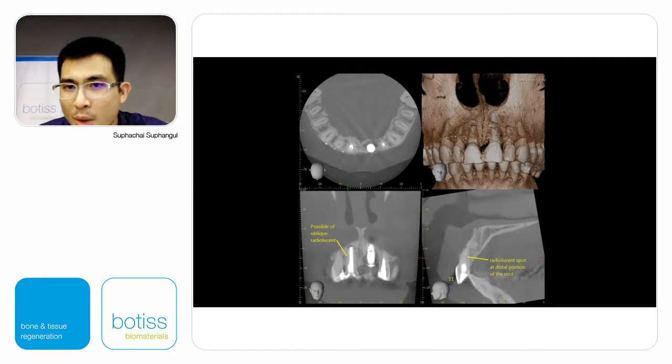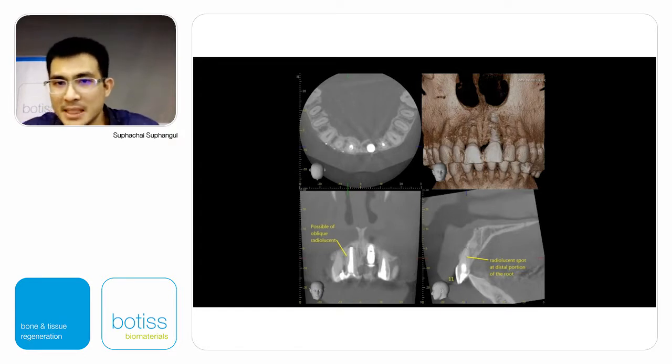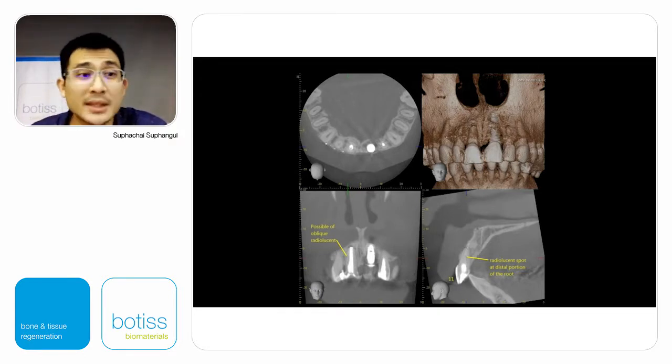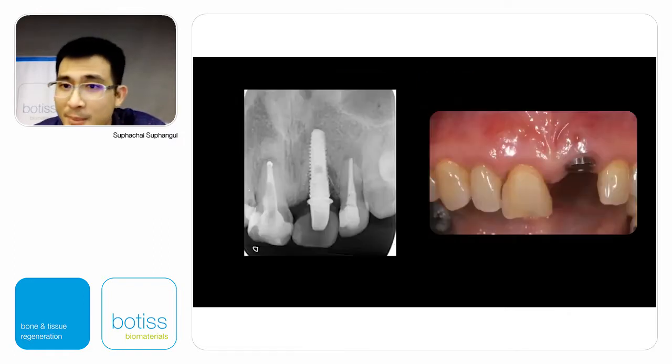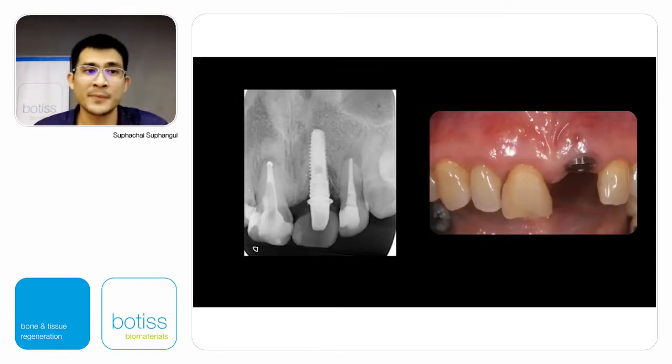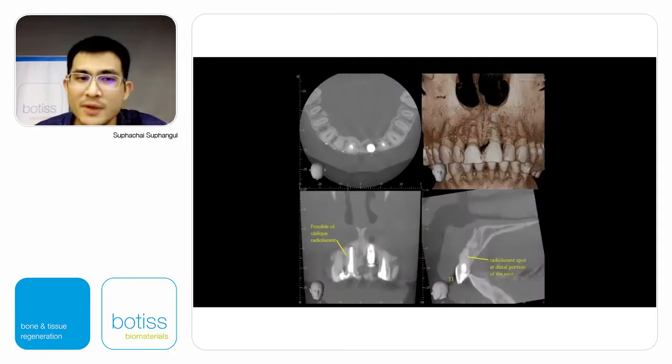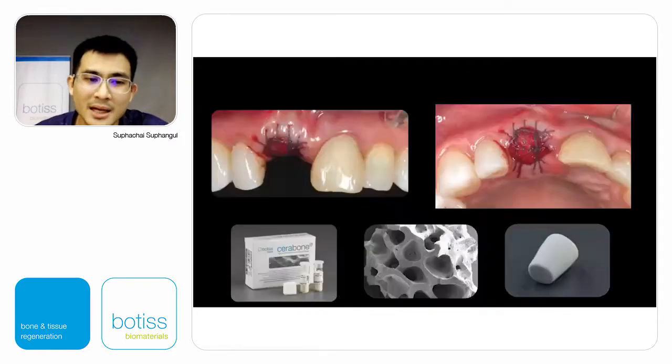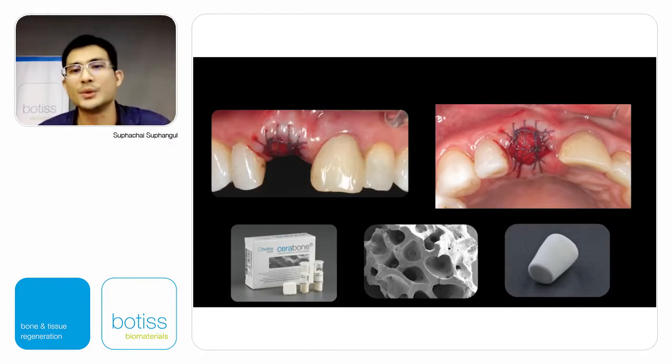Let's look at number 2. This implant was placed before the patient saw me. You can see the implant is too thick and doesn't have bone support. It has a small fistula with discharge on and off, because the implant doesn't have enough hard tissue, bone support. That's why for number 1, when the patient needs an implant, let's try to do the socket preservation first.